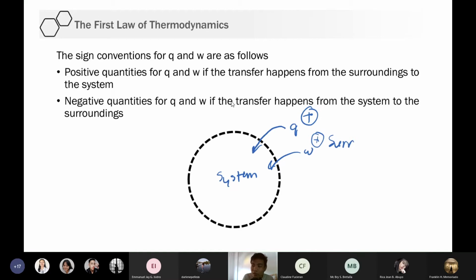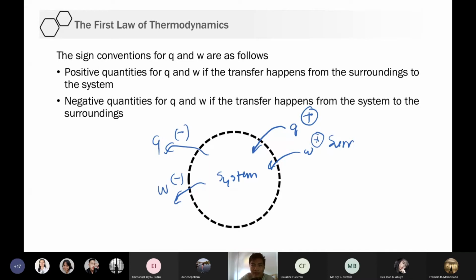Imagine this as your wallet. O yung wallet ko. Pag naglagay ako ng pera doon, magiging positive yung value nito. Ganun yung system. Lahat ng ibigay mo sa kanya, positive yung magiging resulta. Ayan, wallet. Lagyan ko ng 5 piso. Ayan, plus 5 yung system. And anything na palabas sa system ay negative. Okay. Kunwari, yung system naglabas ng heat.